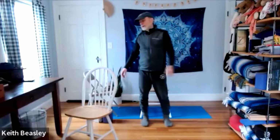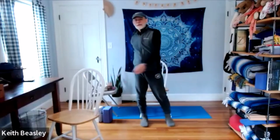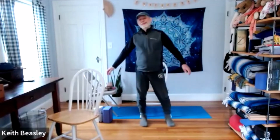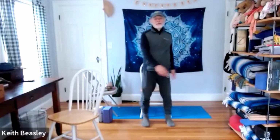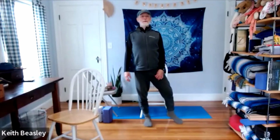Now let's swing the arms for a moment. Be mindful if you have a chair to not whack the chair with the hands. It's unpleasant, so try to avoid that. And let's do the other side. So come back to mountain pose, lift and extend the spine, step the foot out. Foot steps out, spine extends up. Sole of the foot comes to the inside of the calf or the inside of the thigh.